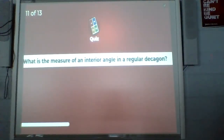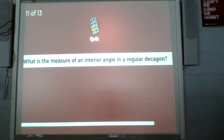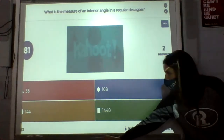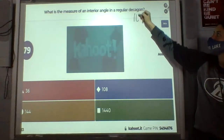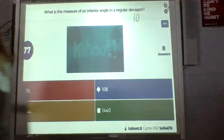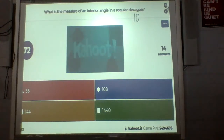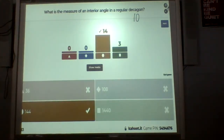Is his confidence shaken? Interior angle of a regular decagon. Decagon is 10. All right, so the total is 1440, and then you divide it by 10.